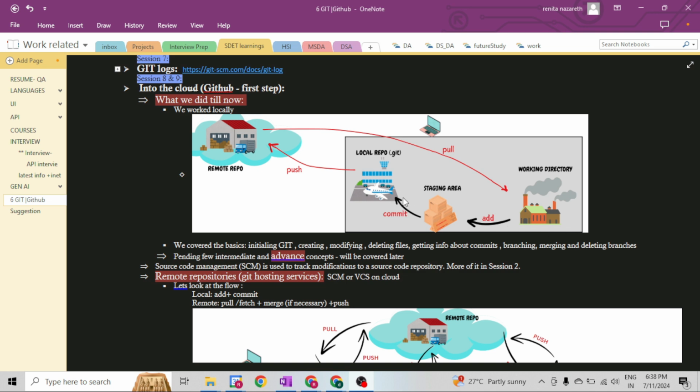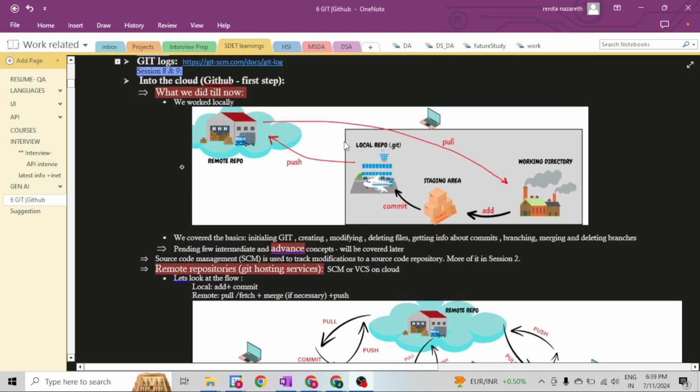Right now we need to push our code into the remote repo, wherein our changes go into the remote repo. And remote repo is nothing but something in the cloud that is hosting our git service. Okay, and when we want to pick all the changes into the local, you have something called fetch, and you have pull. The pull is nothing but you fetch the code basically to check what is new and what is not, and then if you merge it, that becomes the pull. Okay, so we will speak about that in detail in the future sessions.